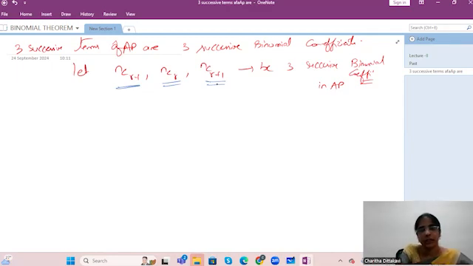If you apply this one law for any problem, it will sort out very easily. For that, we are just going for a small derivation, how to find the relation between these three, if at all these three are in AP. And not only that they are in AP, they will never be in HP, GP or any other progressions. Three successive binomial coefficients will always be in AP only.